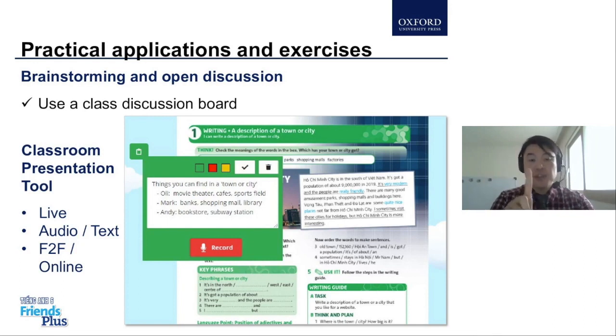discussion board. You can do this with audio and you can do this in text. So if your students are giving you brainstorm activities, the teacher can type in directly, okay, let's talk about things in the city. Okay, there are parks. There are stadiums, coffee shops, schools. So you can actually type this live into the note and you can save it onto your page itself and return back to it later on. So this is a very good tool that you can use in the classroom as a live discussion board, getting their ideas, getting that brainstorming as part of the process approach.